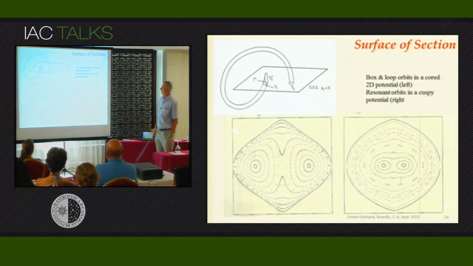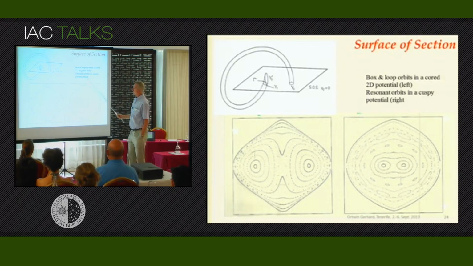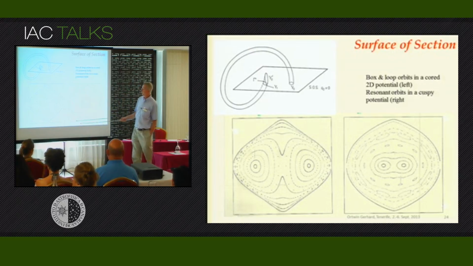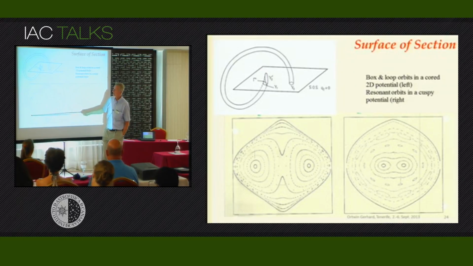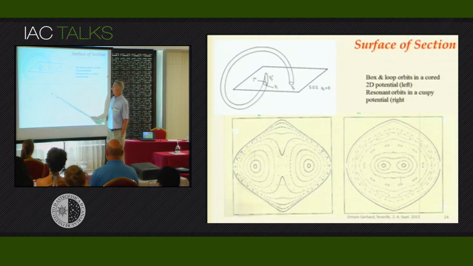And then if I have, for some reason, a third constraint, which sometimes happens because, let's say, of a resonance, then on this plane I have a zero-dimensional set of points, i.e. points. So now here look at these surfaces of section. This is now for one of these, I think, logarithmic potentials, if I remember right. And now we're integrating orbits numerically, and we're recording their positions in the surface of section at always the time when it goes through this plane at a positive velocity. And you can see two things.